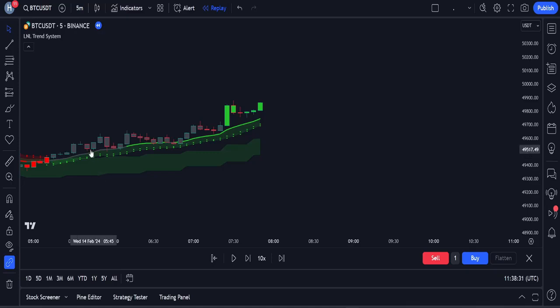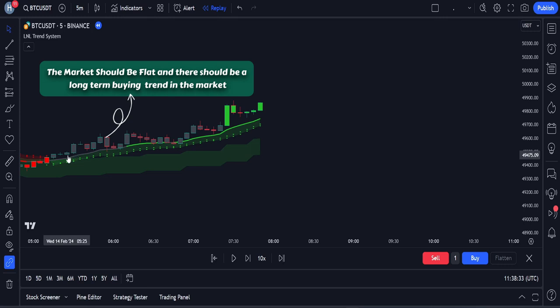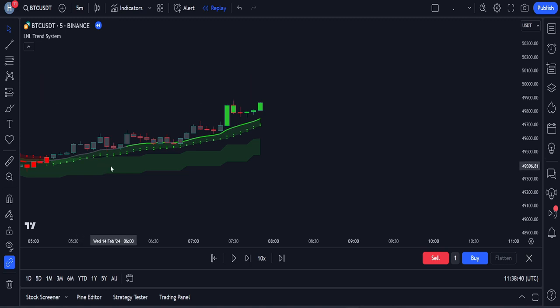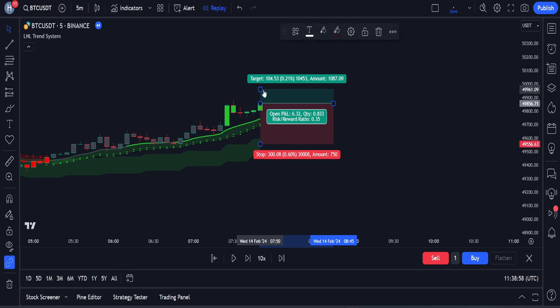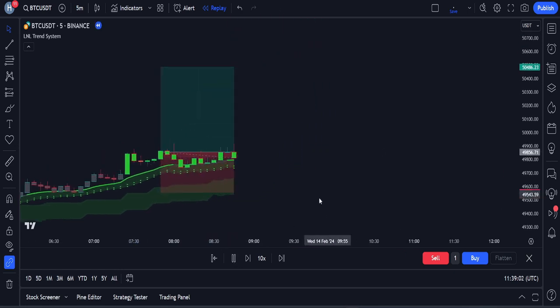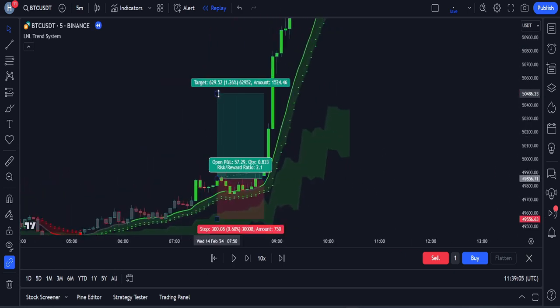Here we can see the market was in a ranging period, or simply said the market was neutral. And keep in mind, for a buy trade, the long-term trend of the market should be bullish. And for that, as we knew, this should be green in color. So after the flat period of the market has ended, we will wait for the market to enter a buying confluence. For that, as we know, the candles, trend line, and the stop line should be green in color. We will wait for these 3 components of the indicator to turn green. So if all these conditions are fulfilled, we can enter a buy trade. As you can see, this would have been an amazing profitable trade.